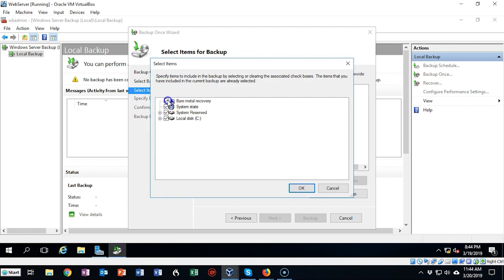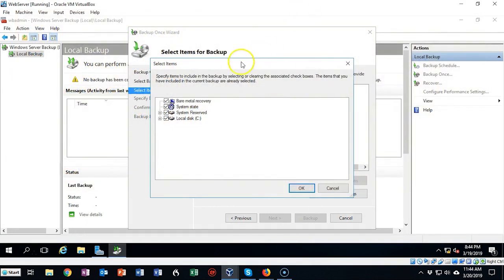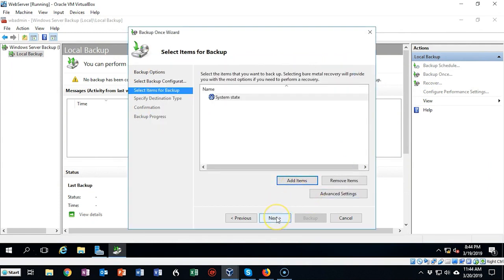Now we have a number of options in here, and one of the great things about this backup is we can back up everything on this machine, and if this machine goes down, we have to buy a new server. We can use that backup, and it's called a bare metal recovery backup, to restore this machine onto another server. So we get exactly what we have running here onto a new box. Now we don't have enough for all that, so we're just going to uncheck this all, and we're just going to back up the system state. Go ahead and say OK to that, and go ahead and say Next.